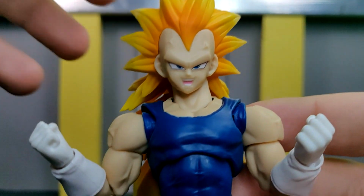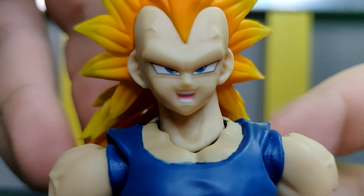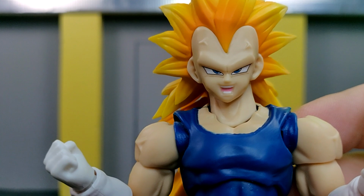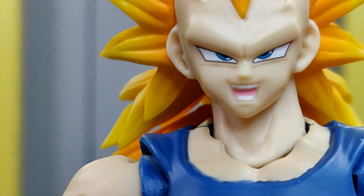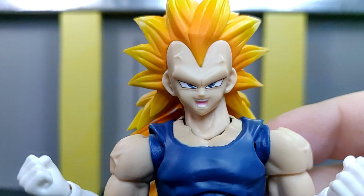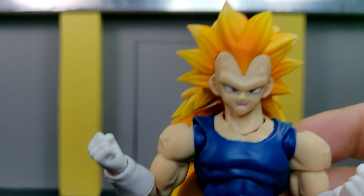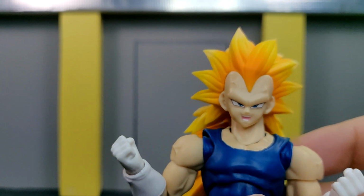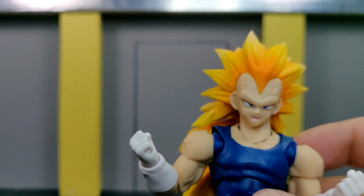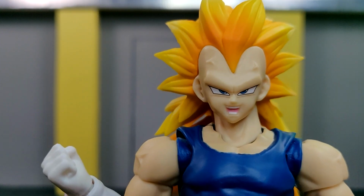And I didn't even notice this initially, but when you look at the actual eyes for him, there do appear to be some highlights as well in the pupils, which I think really adds a lot to the detail of the eye. That is really good attention to detail with the transformation. And I really like this kind of screaming face because it seems like it's Vegeta being like, yeah, I can go Super Saiyan 3 just like Goku, haha, or Kakarot as he would call him.